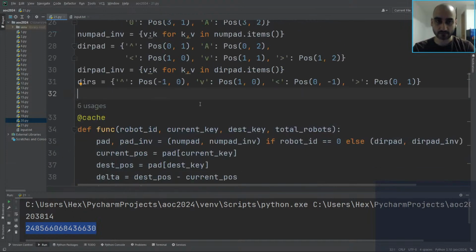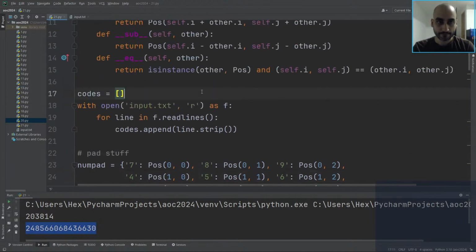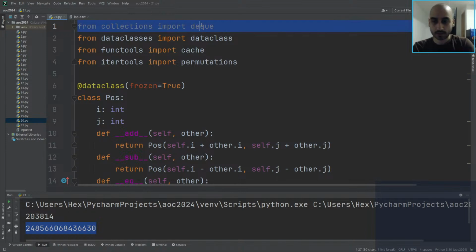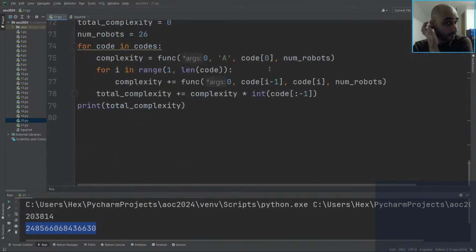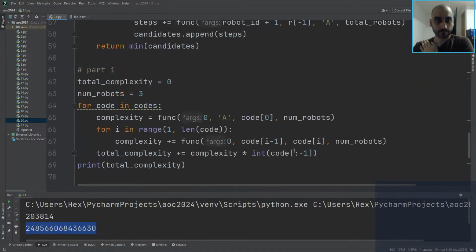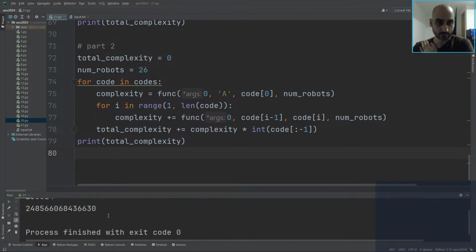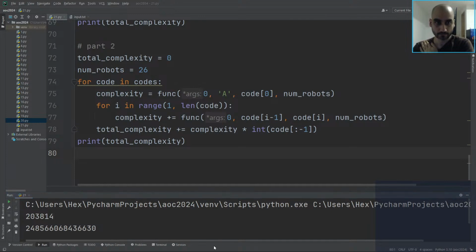I mean, it did still yield the right answer for part 1, but pad stuff. Oh boy. Oh, okay. I'm interested to see what people say about this one. This is quite a good problem.